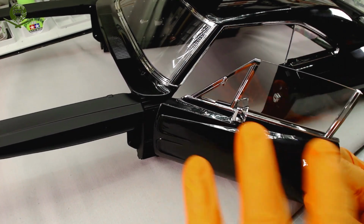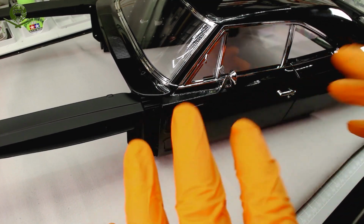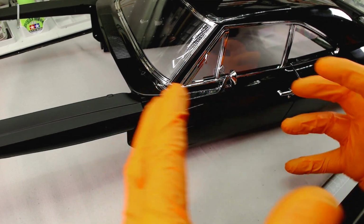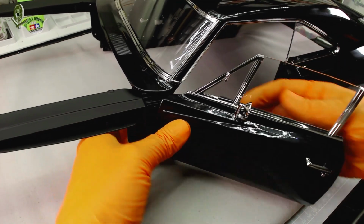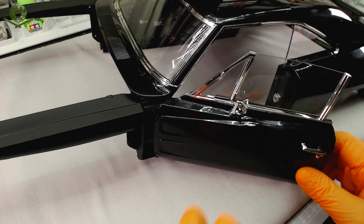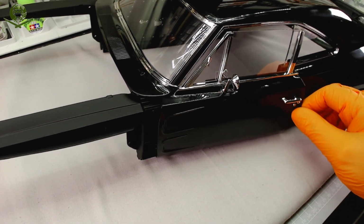It was bugging me, and I thought, no, I bet I had. So if you have any fit issues with the door, if the door's not sitting flush, try little plastic card shims, just thin ones, to reposition the hinge. If your windows aren't fully closing, or fully opening I should say, then just make sure that handle is seated all the way in, and if it needs a little bit of filing on the hole it goes into inside the cog assembly, just do that to make it sit properly.